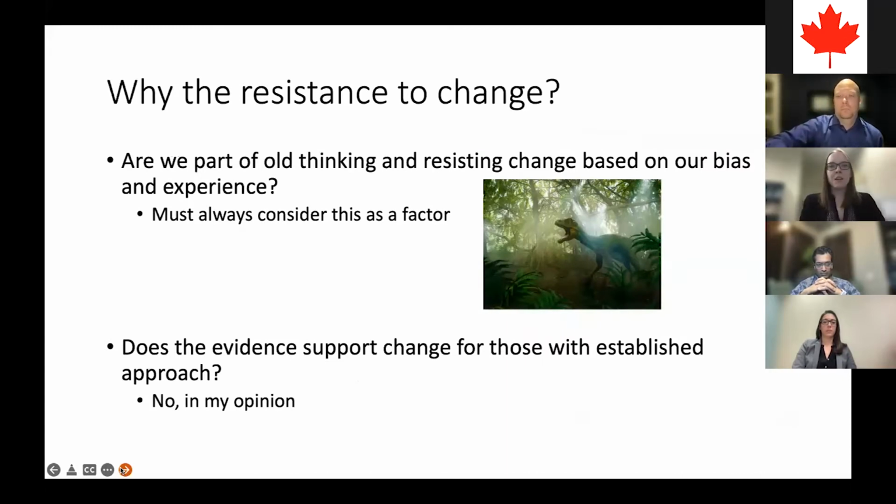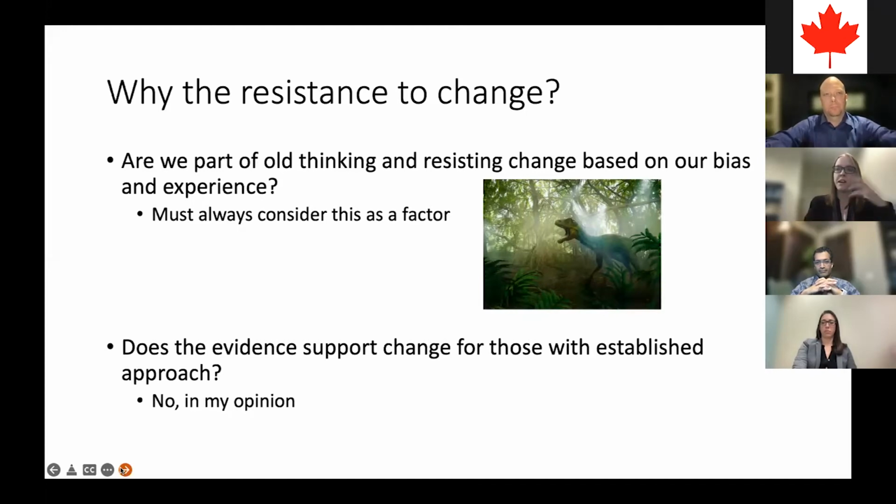The question may be asked, well, why are we as surgeons so resistant to change? Those of us who have done the lateral and the posterior approach forever, are we basically dinosaurs, hence this picture? Are we thinking in the old ways? Are we not embracing the new literature? And while I think we do have to consider this as a factor, I think we also need to put a lot of stock into our mentors and what they did and what they have success with, right? Because our mentors, at least my mentors, have been around for a long time. They've been through this iteration a few times with different approaches, and they've stuck with the posterior approach. And these are academic surgeons, and there has to be a reason for that, right?